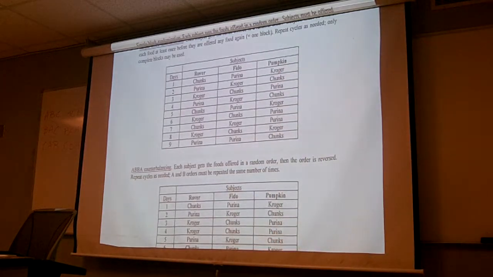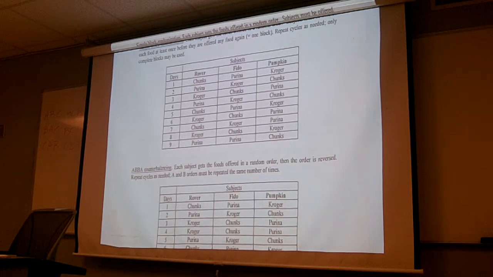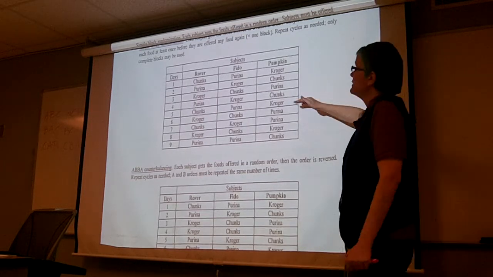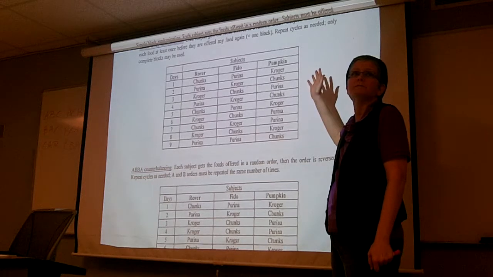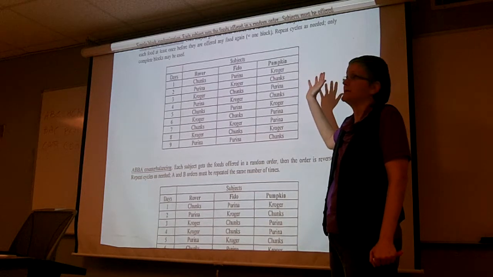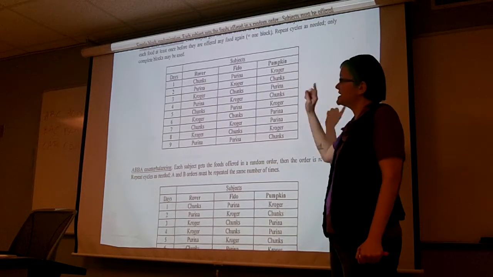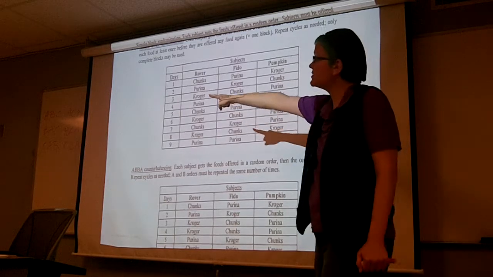There's no day where I'm repeating foods. So I'm getting the same number of data points for every food on any given day. If I had to stop at day 5, I would have the same amount of data for every food, okay, in terms of eating data. So I'm just rotating and rotating and rotating using those blocks.